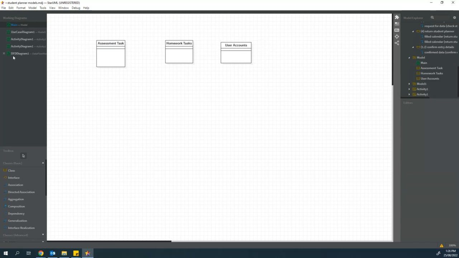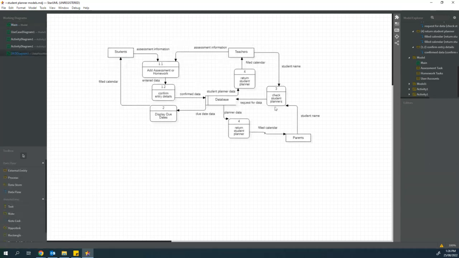I know we didn't cover too many user accounts in the data flow diagram, but we have talked about the entities accessing it, and we may want them to have some sort of account that they can link into. I guess that was covered a bit when we said that the parents and teachers want to be able to check the student plan. We need to have information on those particular students.